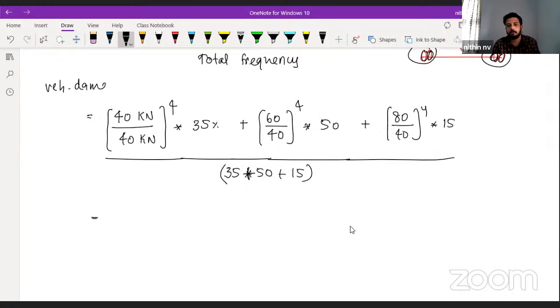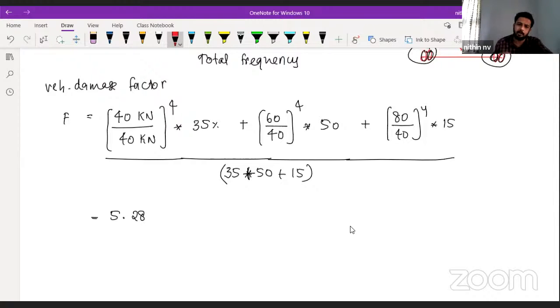They can give a table and ask you to calculate the vehicle damage factor. Tell me how much vehicle damage factor you are getting. We denote it by F. You may take some time, no worries. Are you getting approximately 5.28? Yes, very good. Approximately 5.28 you are getting.